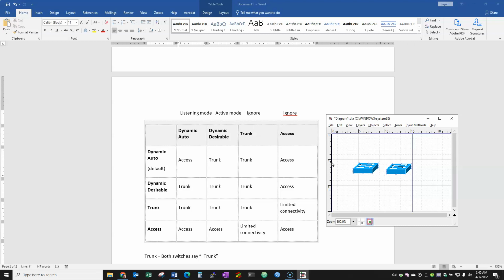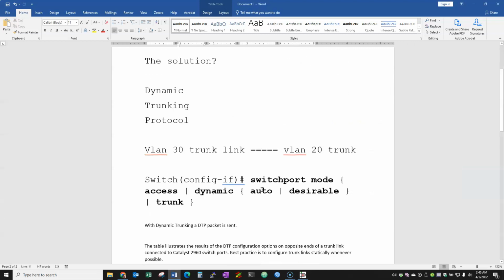But remember, best practice says if you have the ability in any way, go ahead and turn the trunk mode on specifically by using that command switchport mode trunk. Right? That would be your first priority, switchport mode trunk. The next one is if you know you want a trunk on the port, if you can't do switchport mode trunk, then you want to do switchport mode dynamic desirable. Right? And that's if there's ever any question about what's going to be over on that other side.